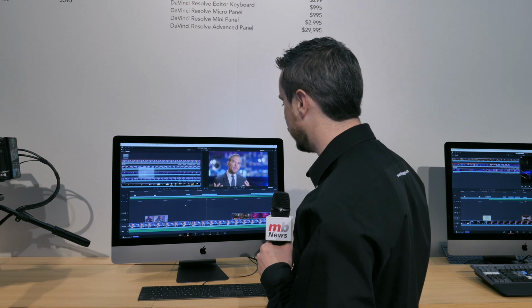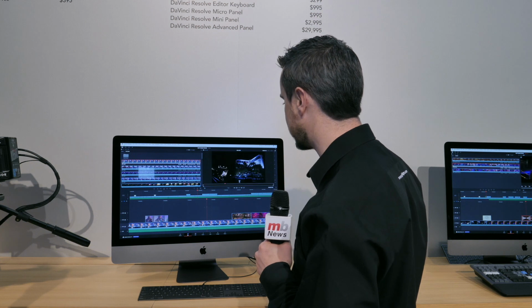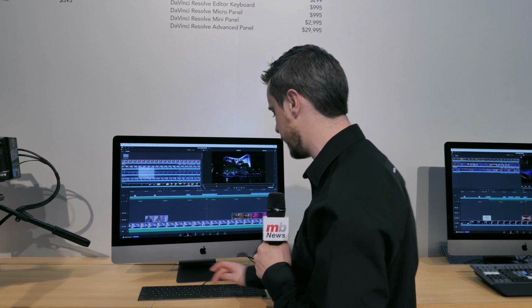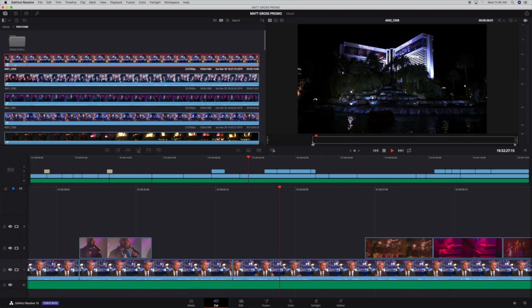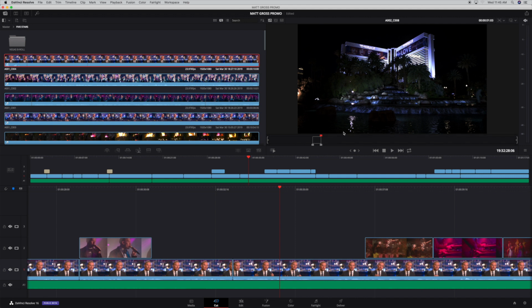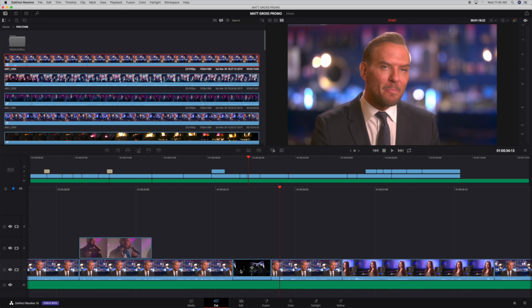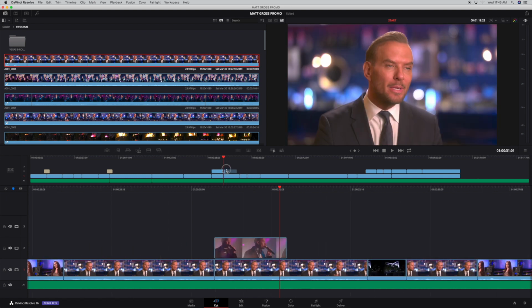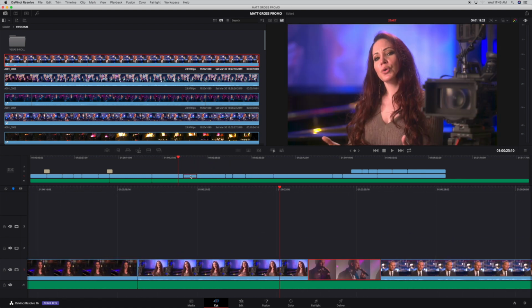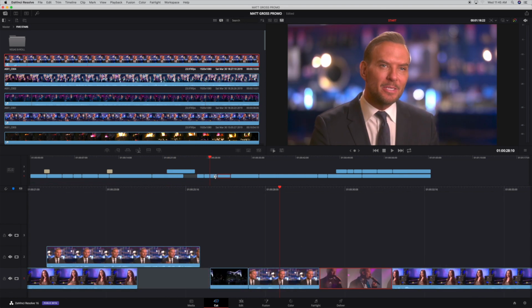But from an edit tool point of view, this is where it really does start to work quickly. So with just a single clip, I can mark in points, I can play or scrub through and mark out points, and if I want, I can still drag and drop and move clips into my timeline. I could also grab shots in the upper timeline, reposition, insert, and move around. And the lower timeline will follow that edit with me as well.